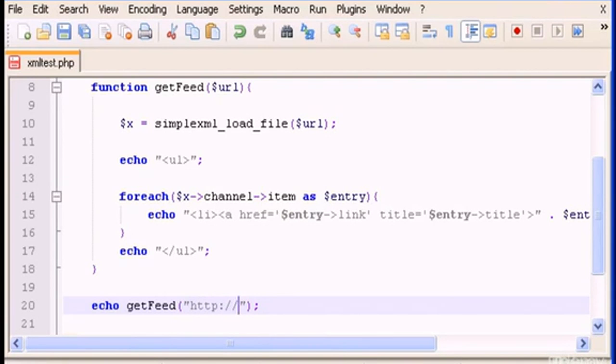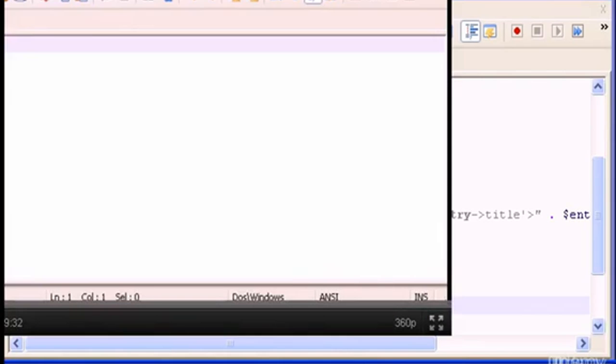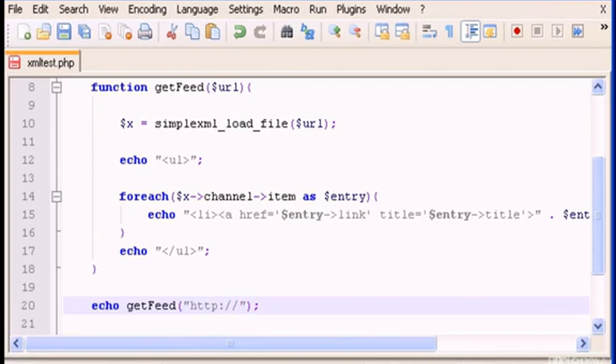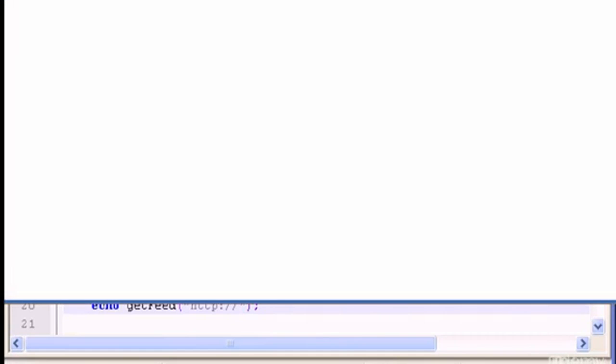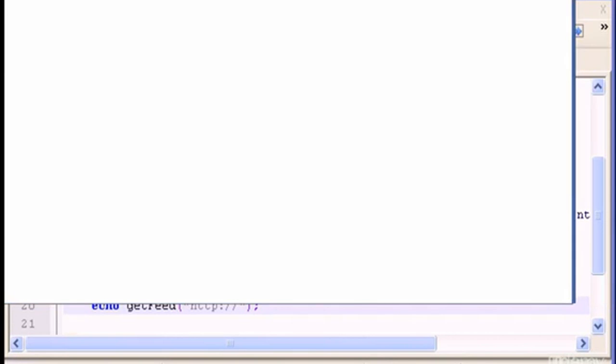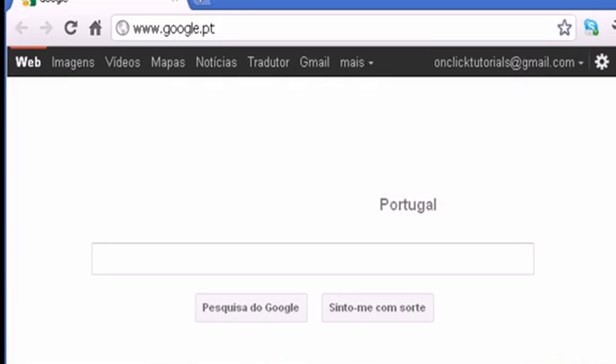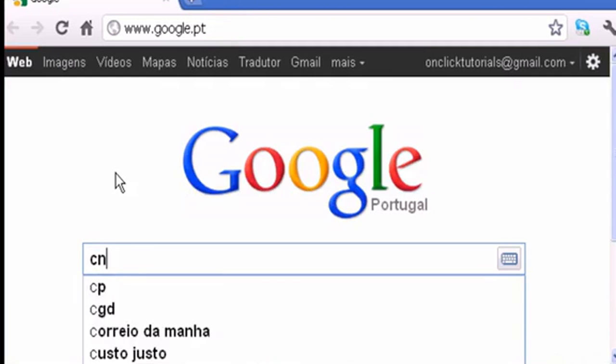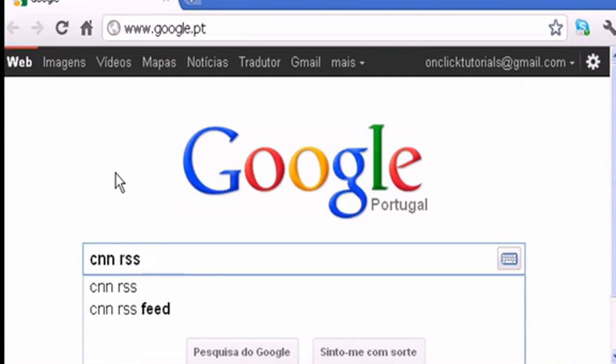Okay, so the first thing you have to do, let's go and open the browser, Google Chrome, and I'm going to try to get the XML file of news of CNN. So let's type here CNN RSS feed.